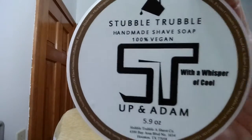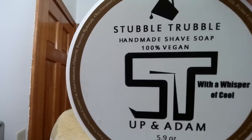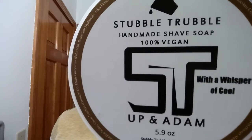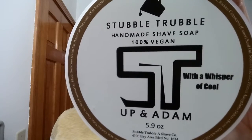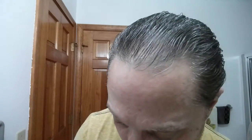Now, for our shave soap, we're using Stubble Trubble Up and Atom, and this has also got menthol in it. So I'm going to get a little menthol kick out of this. It's going to be good. And I've had that soap blooming. I'm going to pour off that bloom water, and we're going to put that on as a pre-shave.